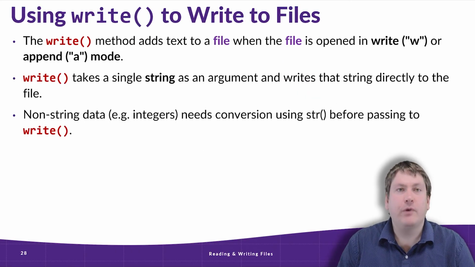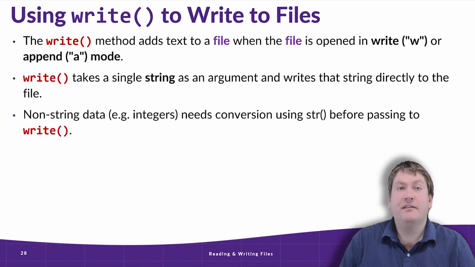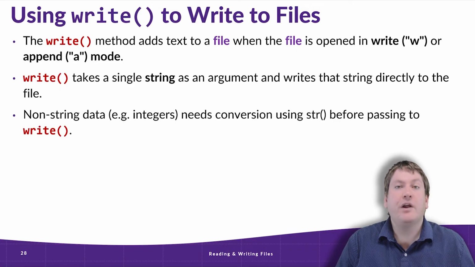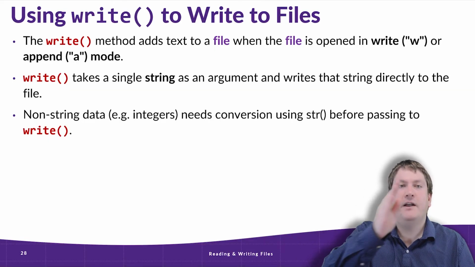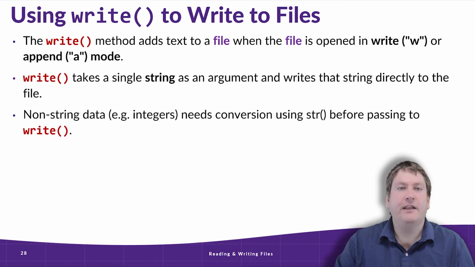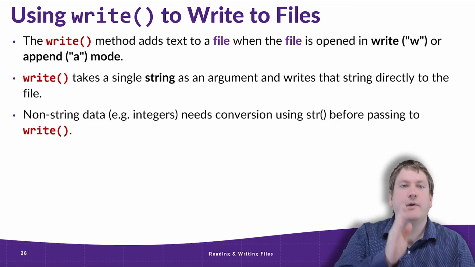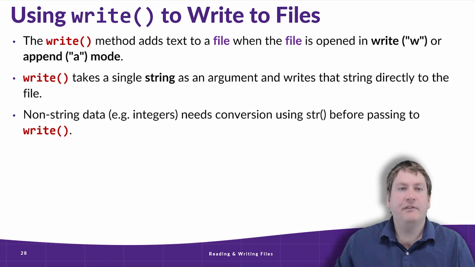So now how do we actually write the text to the file once we have it opened? Well, we also have a write method that does probably what you expect, and it writes a string to a file. Keep in mind that to do this, you have to be in a mode that supports writing, like we just mentioned. So write takes a string as an argument, and then writes that string directly to the file. It writes that string wherever the file pointer currently is. So just like in reading, how the file pointer moves as you're reading the file, when you're writing, the file pointer will move to the end of the last string that you wrote to it. So each time you call the write method, it's going to write the next part of the file.